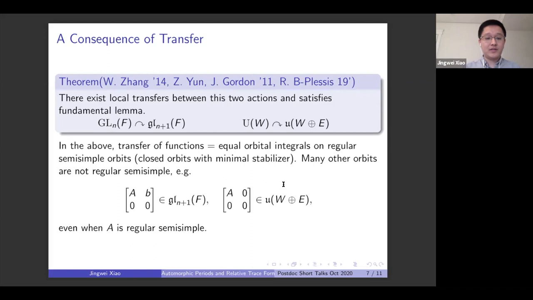And one could write down many other orbits which are not necessarily regular semisimple. And I'm writing down a few examples of this that will show up later. The first one is in the GL_n case where you put a on the first n-by-n component and some vector v on the second component but being zero for the other components, the orbit is not closed. And another one I would mention is in the unitary part where you put a on the first part and being zero elsewhere, this orbit has a non-trivial stabilizer. So in general for this action, the orbits have a trivial stabilizer. So these are some orbits that doesn't fit into the definition of the transfer.